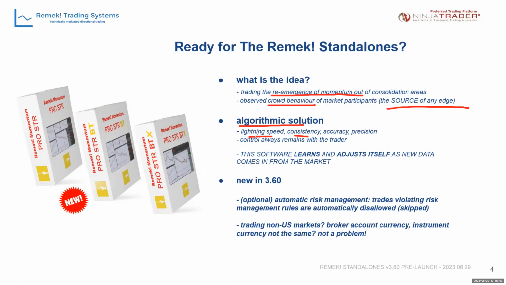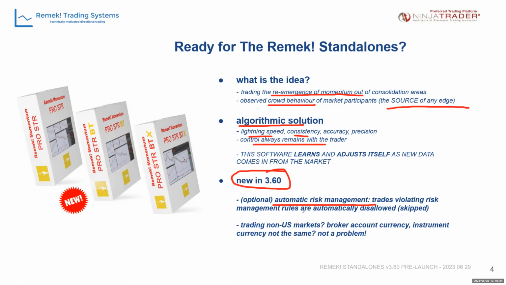While doing all these things, still always keep the control with the trader, not to take away control from the user. What's new in 360? Automatic trade management, which is based on volatility. You will see that what we had before in the previous version was not taken out, was not taken away. Nothing was taken out which was in there already. Two options were included in the form of a drop-down list. There's very sophisticated architecture behind it, but what the user sees is just a simple drop-down list.